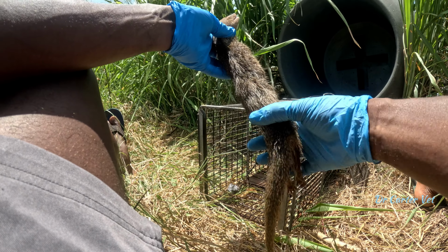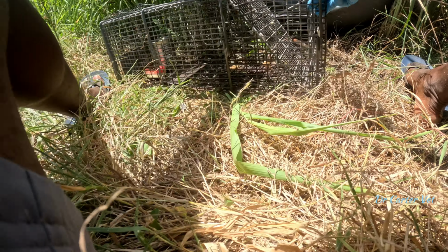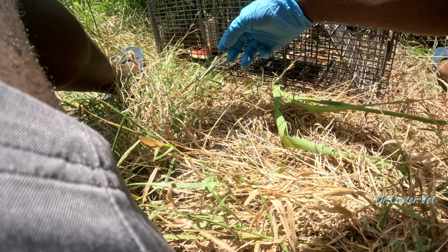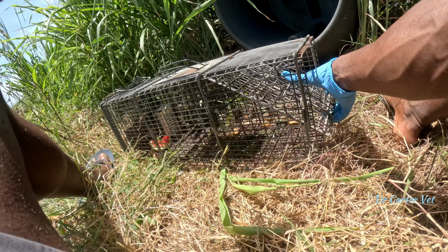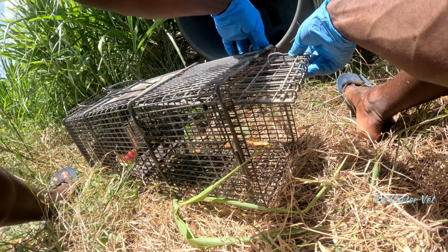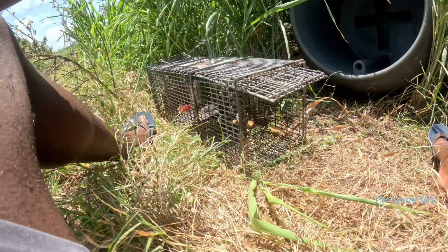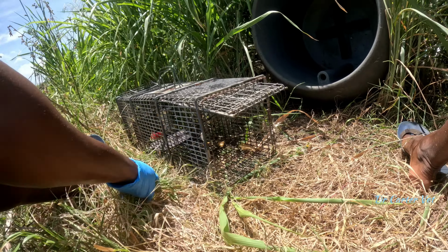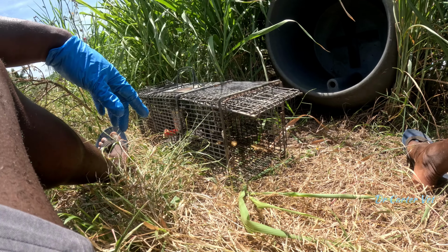Normally with 8 traps I would expect 8 mongooses, but things have been slow the last few days. So this type of trap is very hardy. Good strong trap. This one is different because it has a rolling mechanism there. Set it. We'll see what we get here in the next episode.